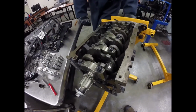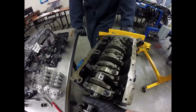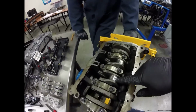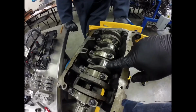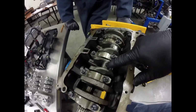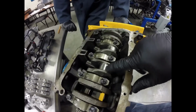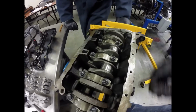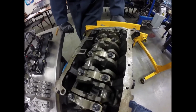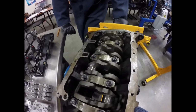Okay, now that we have all the pistons out, you can see the crankshaft, how it moves nice and easy. The reason this engine wasn't turning over is probably because the connecting rods were torqued wrong, or they may not have had enough lubricant on them. When I show you how to put the pistons back in, we need to put quite a bit of assembly lube on these journals so that the piston has enough lubrication to move around. But it looks like everything's working fine now.